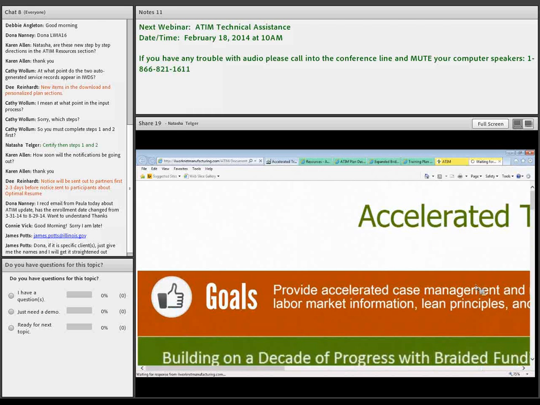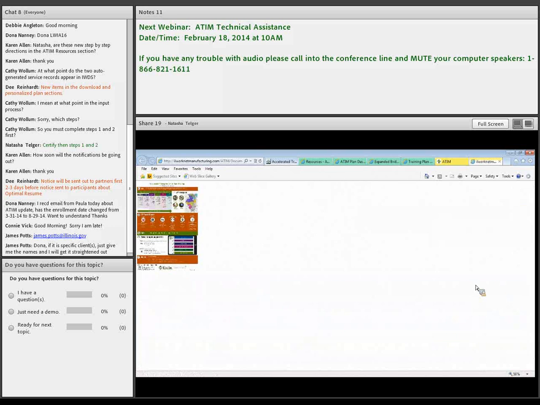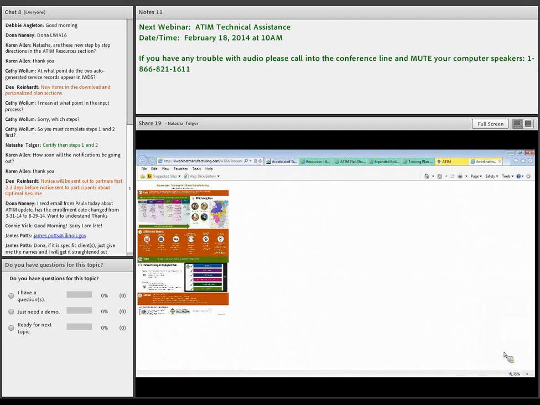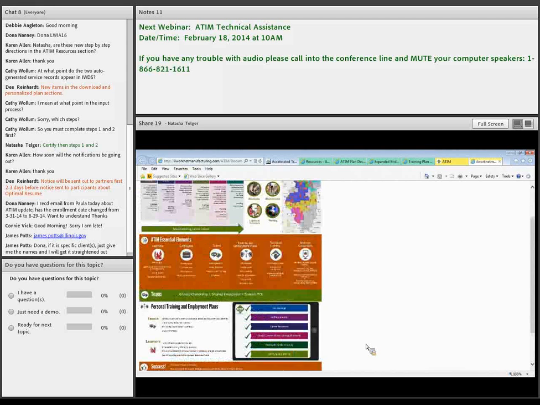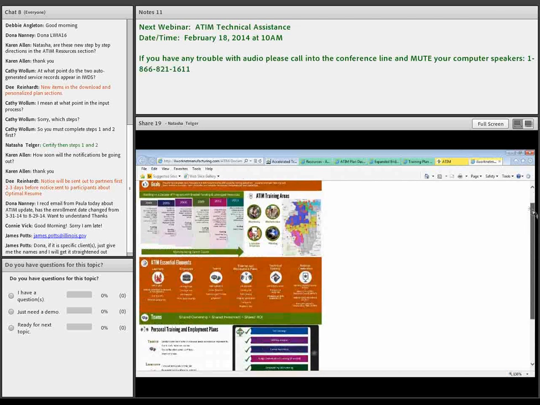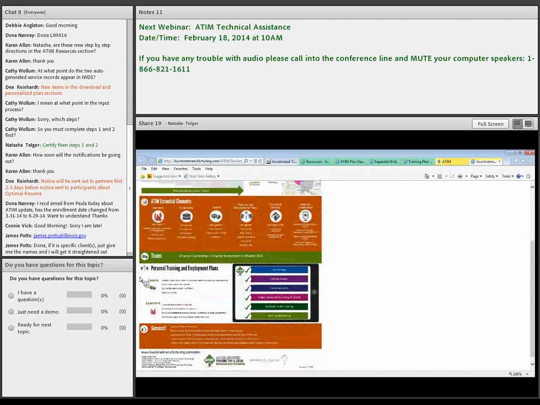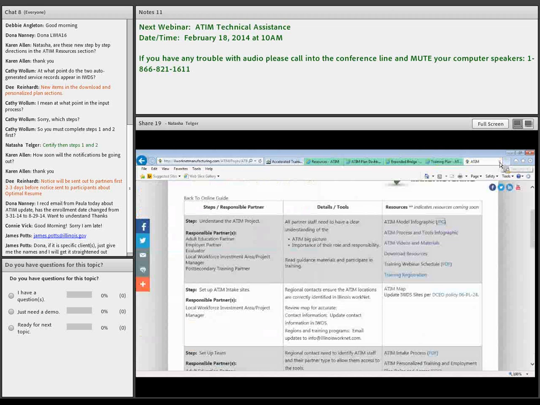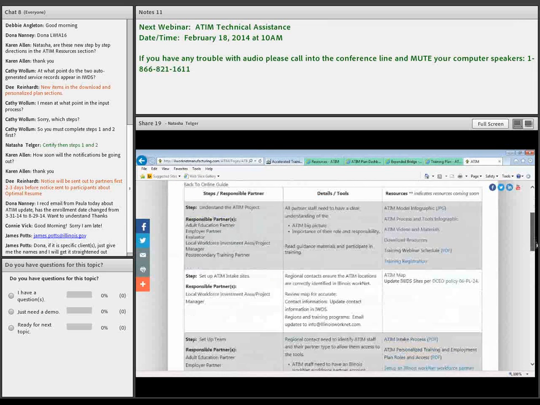You can take a look at it, and it covers the overall program, the goals of the program, the basic elements, the teams, and so forth. So that's a new infographic that's available through the Get Started page.